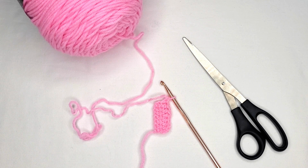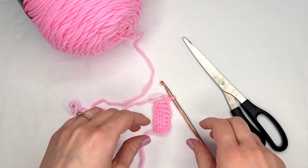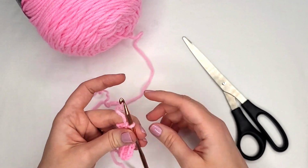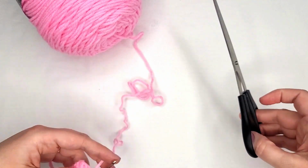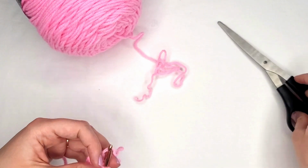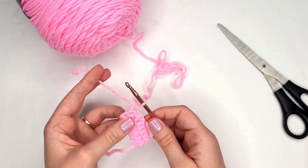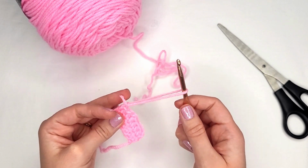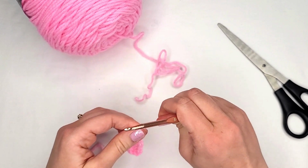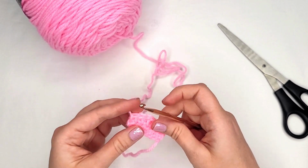Today I will be showing you how to end your project. Let's pretend this is an entire project, but we're going to tie it off. We're going to go to our incoming thread and we're just going to make a little snip. And then we're going to pull our hook and pull that thread all the way through. And we're going to pull this as tight as we possibly can. That'll form a little knot.